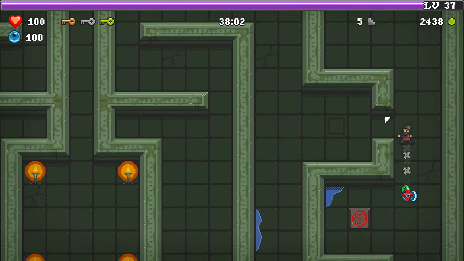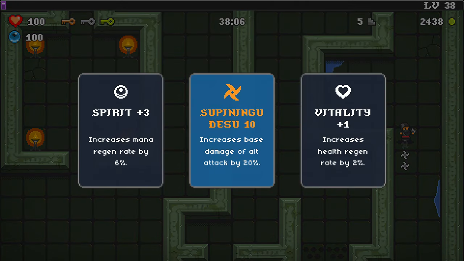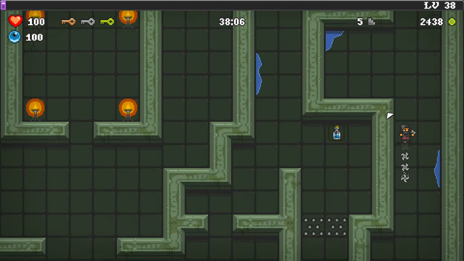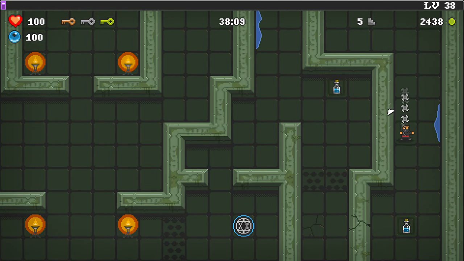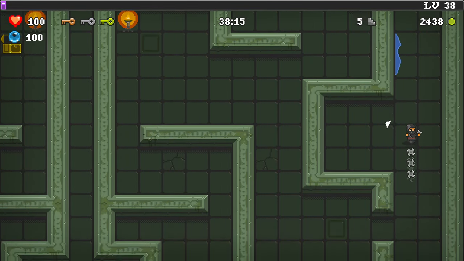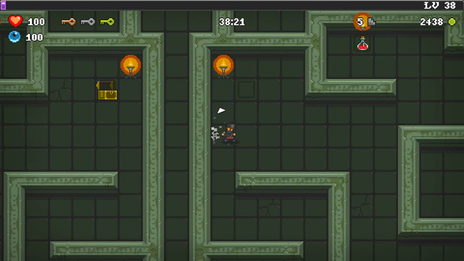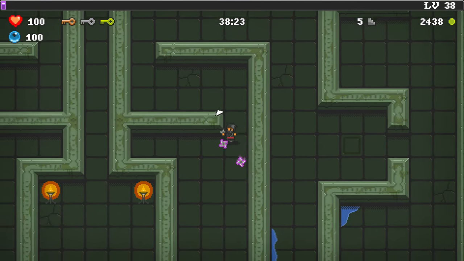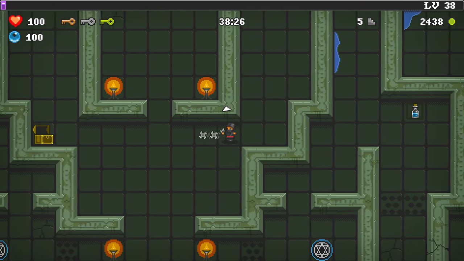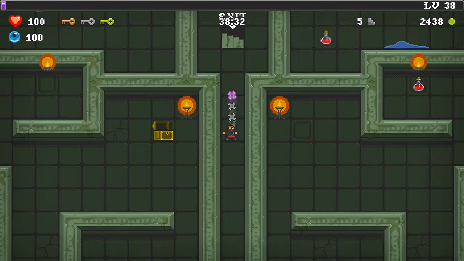Just killing me. Ooh. Base damage, alt attack by 20. Yeah. I think that's everything. It looks like everything. Yeah. Few purple crit shots now, that's good. Come on, treasure floor, nope.